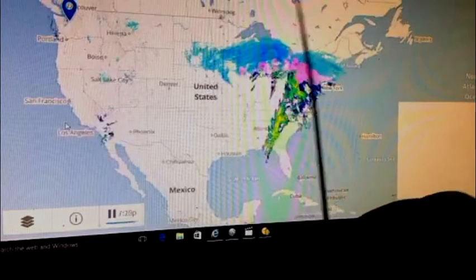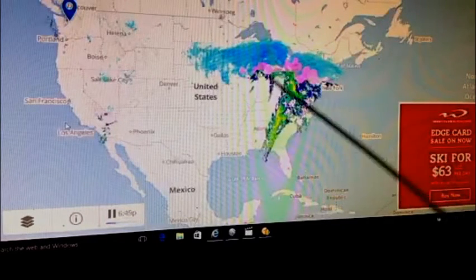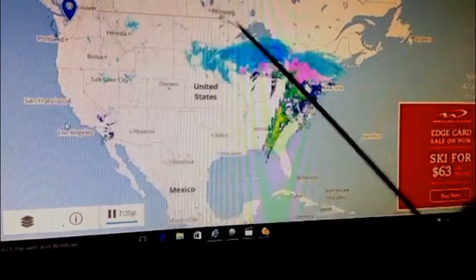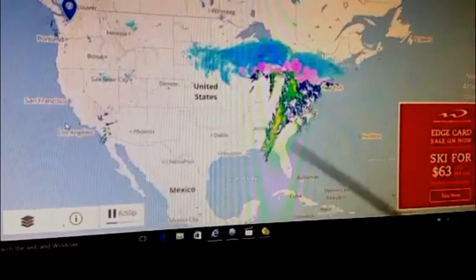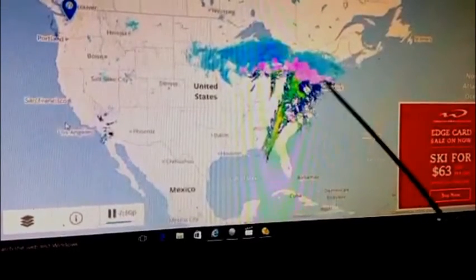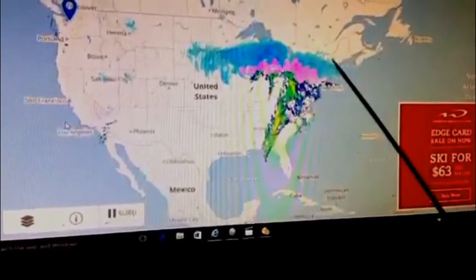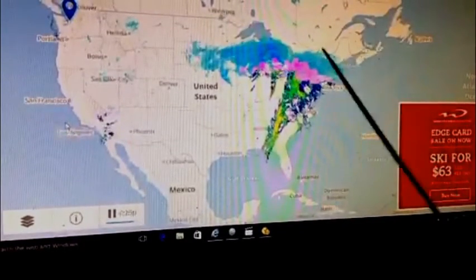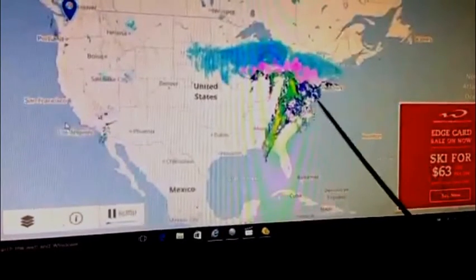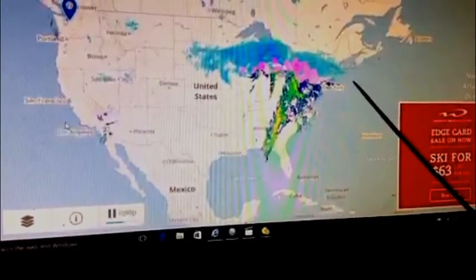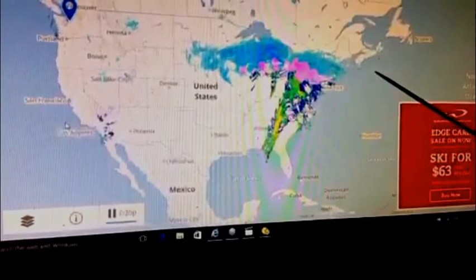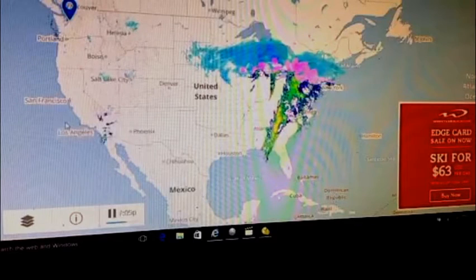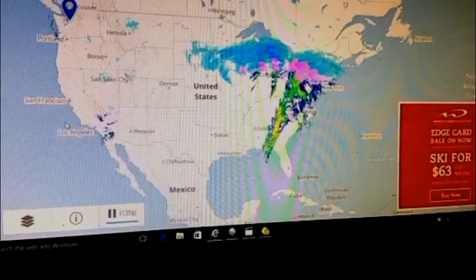I think they call that a clipper or something, where it's kind of pushing up and over to Maine up here. Okay, and then after this storm system leaves the United States, it gets on that North Atlantic gyre, and it goes over here to where England is, and the UK, okay?